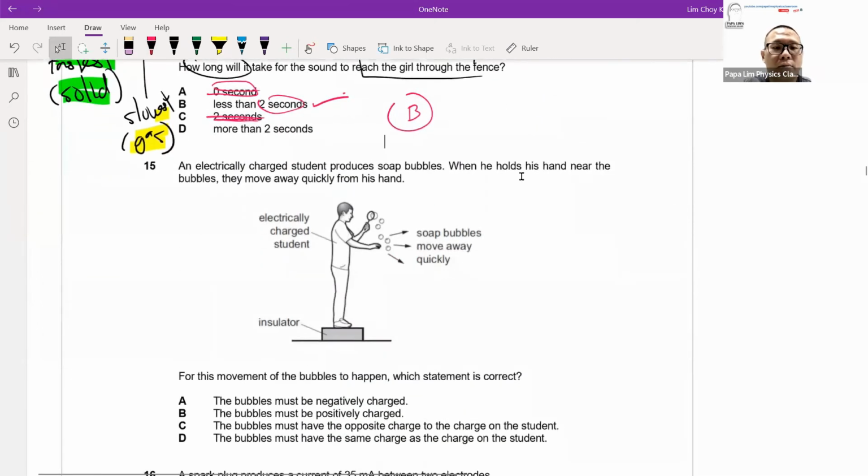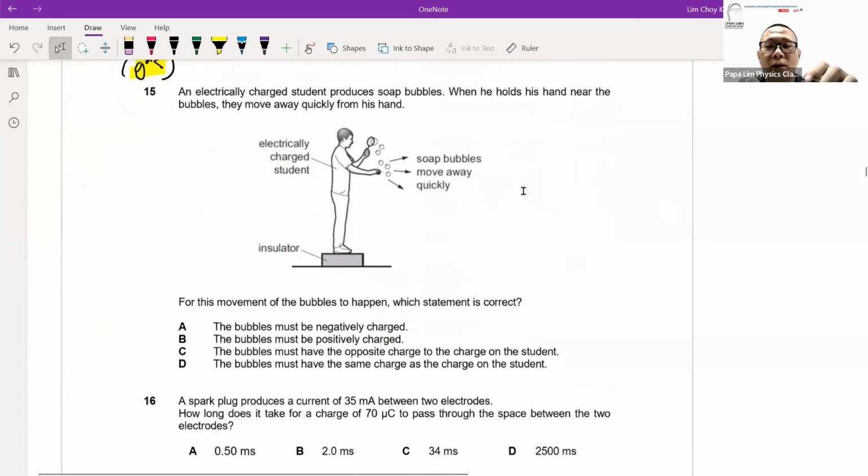Now, for charging. Based on the question, this is quite a common phenomenon that we see, not just in this particular question, but in spraying of fertilizers or even car spray paints. You'll find that the soap bubble, the spray paint or the fertilizer bubble actually moves away from each other very, very fast when we're using a charged particle to spray out. I will not say it has to be negative charge, basically. It is very commonly negatively charged, because it's easier to get negatively charged rather than positively charged.